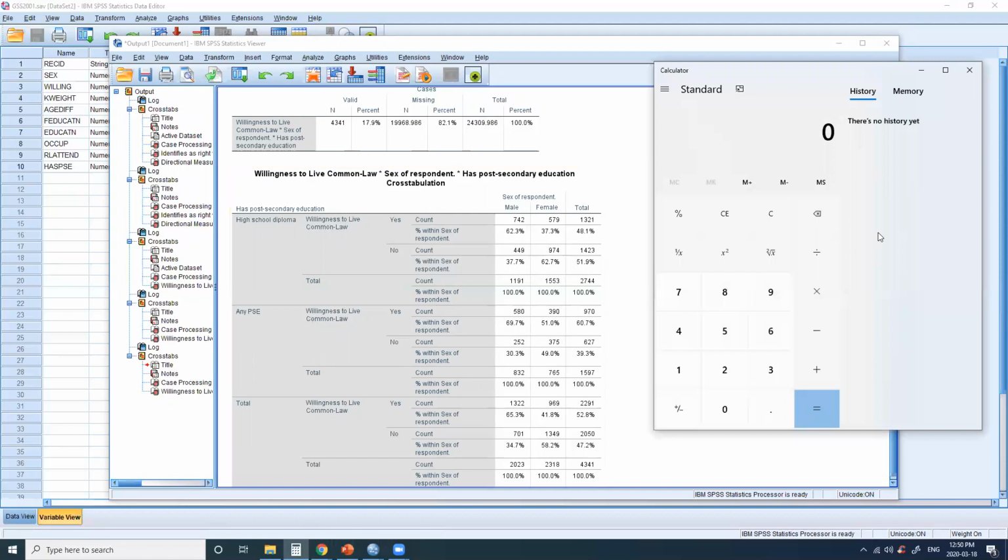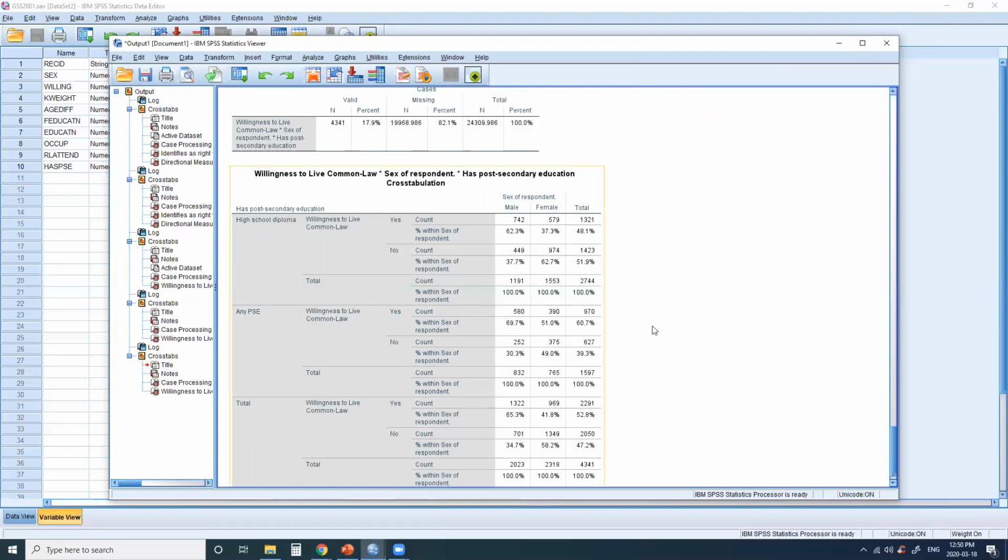And so, just looking at that in a relative sense, 18.7 divided by 25, right? So the gender gap is three-quarters of the size amongst those with post-secondary compared to those without any post-secondary. And so we see that, again, that gender gap is different amongst categories of our control variable or moderator variable, and this suggests that this is an interactive or interaction or a moderation relationship between X, Y, and Z.